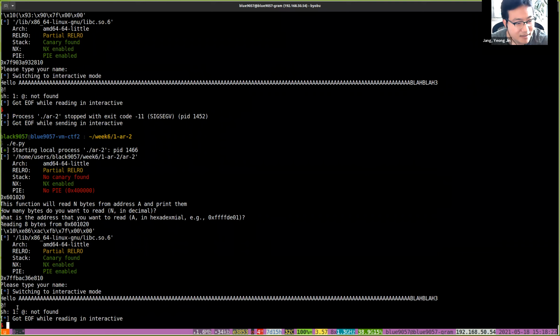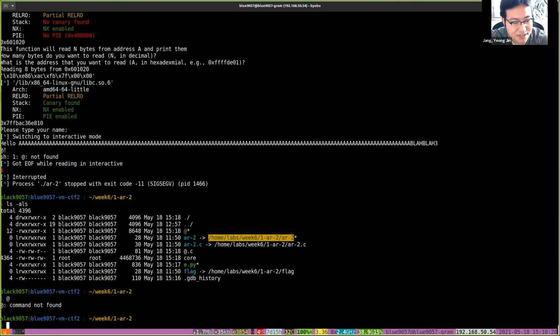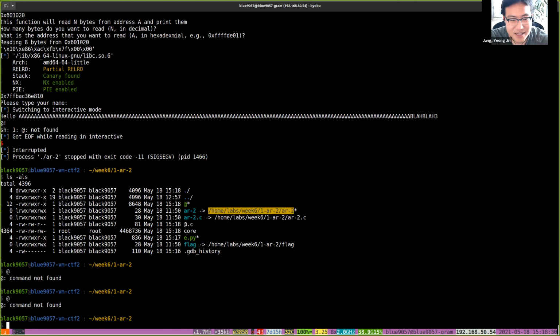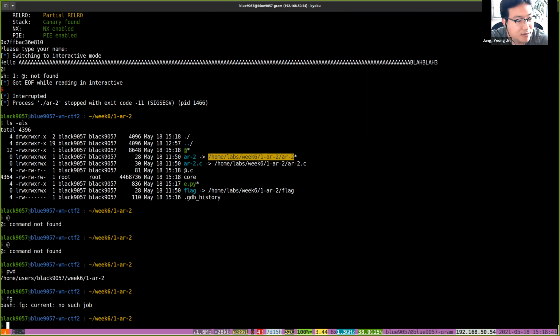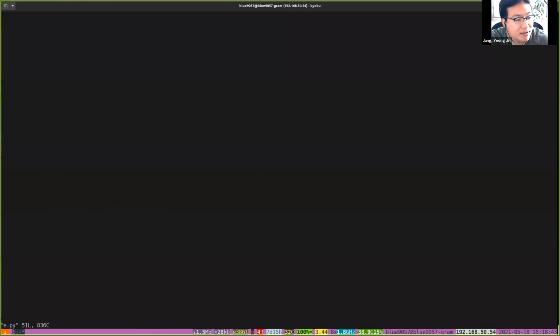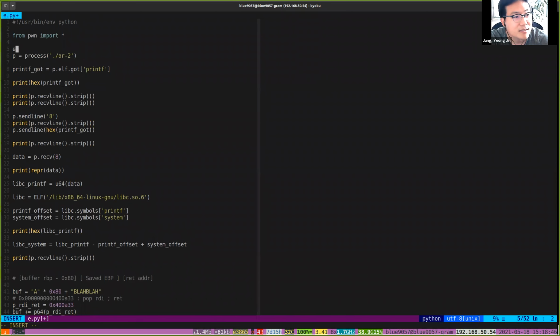It ran some of the at, but it does not run our at, because if we just run at, it says command not found. The thing is that our path is not included in the environment variable. So we can include the current directory in the path.